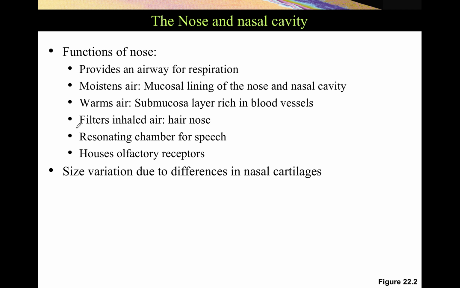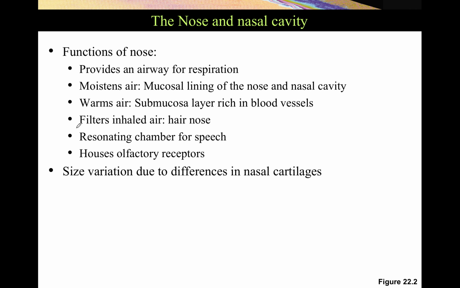So the air that comes into your nose needs to be filtered, so remove the dust and debris. It needs to warm up before it reaches the lungs, so basically you don't introduce very cold air into your lungs that can cause tissue damage. And inside your body you have a lot of fluid, so the air should not be dry when it enters your lungs. Again, it can cause damage.